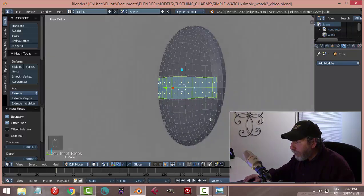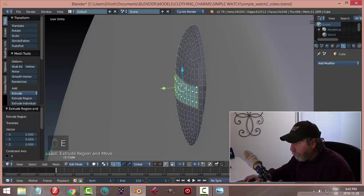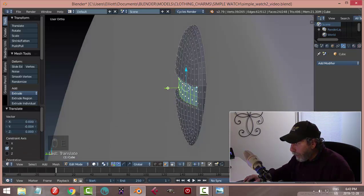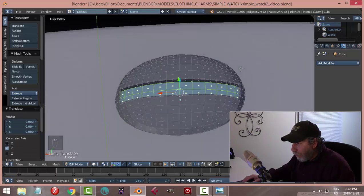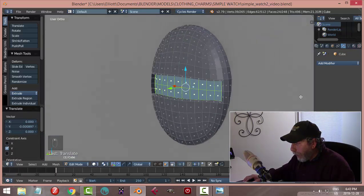So I've got my region now, and I'm going to extrude in. E to extrude, push in a little bit, like about that. An indentation for a screwdriver, more if you prefer. Doesn't matter if it comes through on the back side.